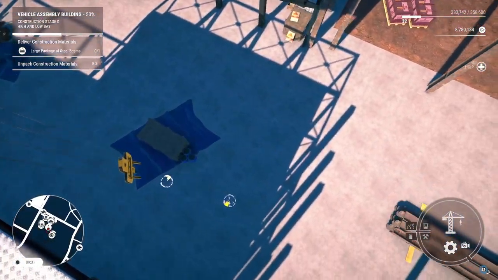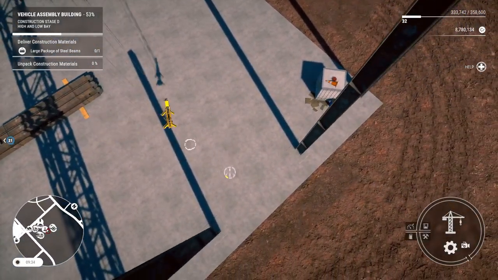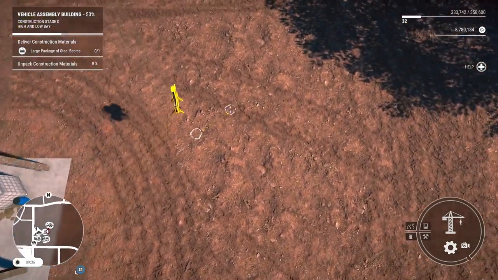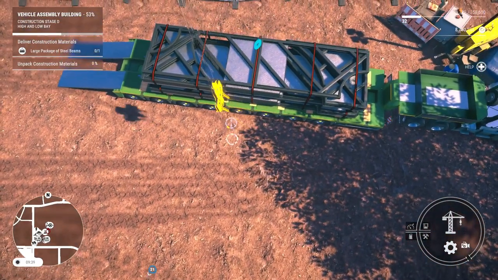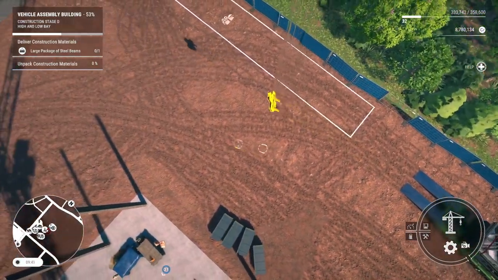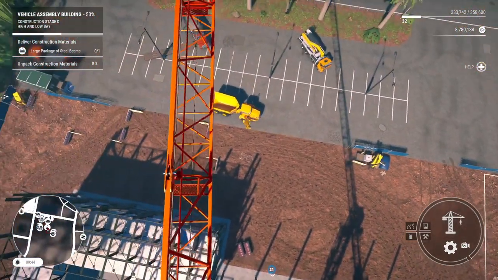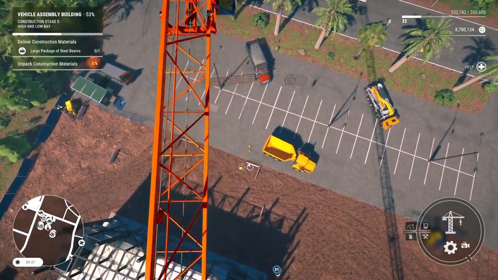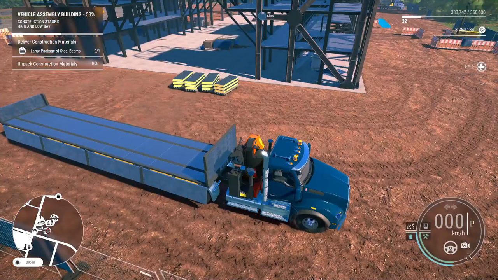Cutting through the building. It's all good in the hood. Don't worry about me. Got between there. Mack truck should be right here. Oh, wait. Where's the other beams? Oh, right. They're not on the map. In the middle of the parking lot. Which I can't reach. I can't reach it.